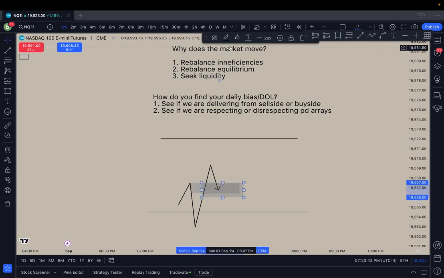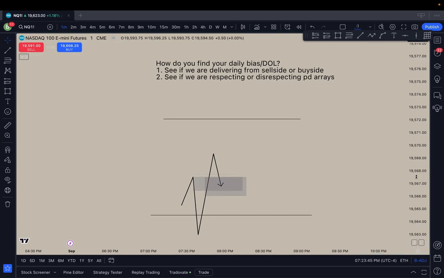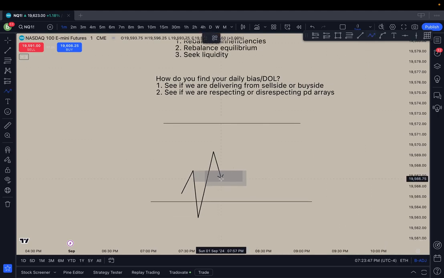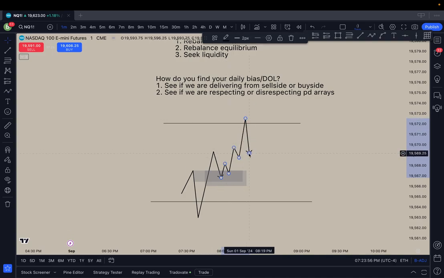Let's say we have a fair value gap here in 1. I would like to see this get respected and then form some lower time frame structure of bearish PD arrays getting disrespected, for then the next draw on liquidity to be this recent high and potentially the external high that we're trading towards, okay?